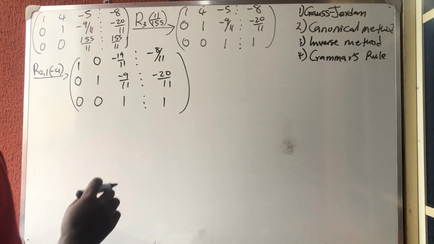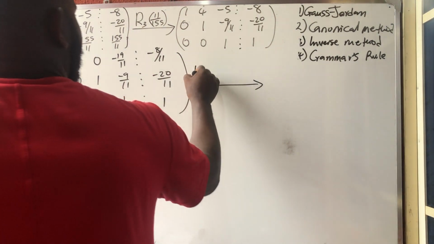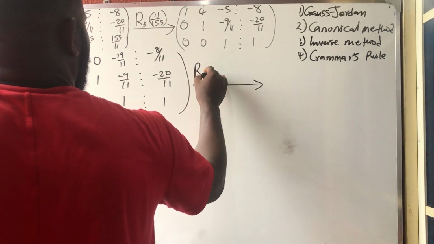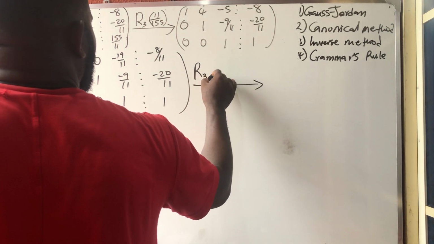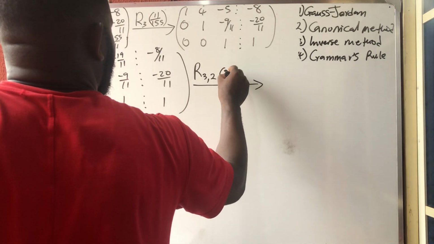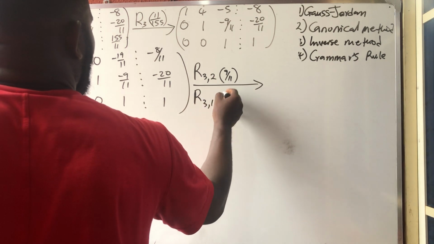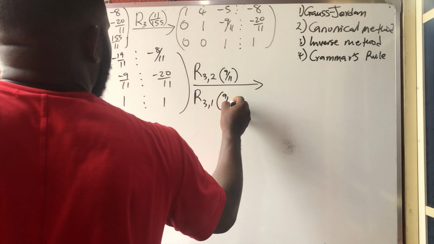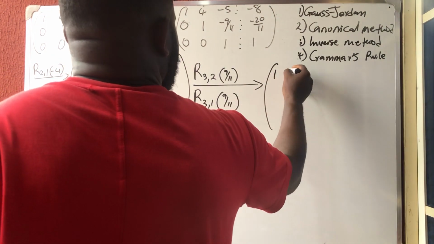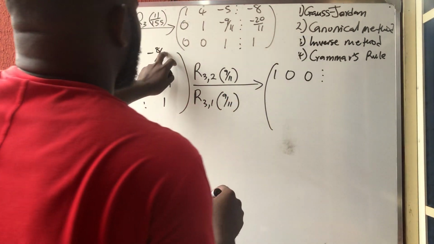In fact, to get there to be 0, we are just doing one single thing. We are multiplying row 3 by 9 over 11 and adding it to row 2. And the same thing again, we are multiplying row 3 by the same 9 over 11 and adding it to row 1. All of them will turn 0. So what am I having now? I'm having 1, 0. Here must be 0. Let's see what here will give me.